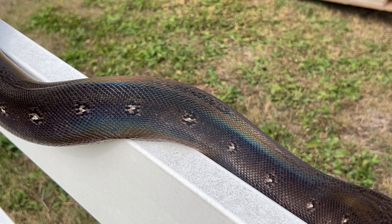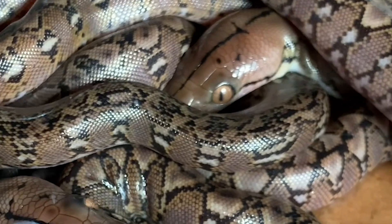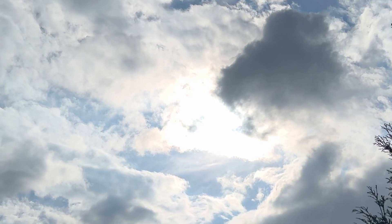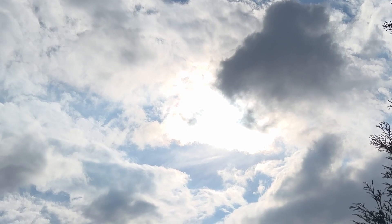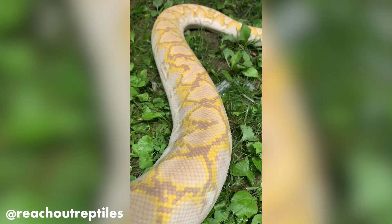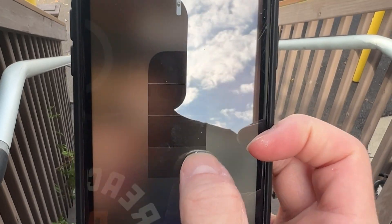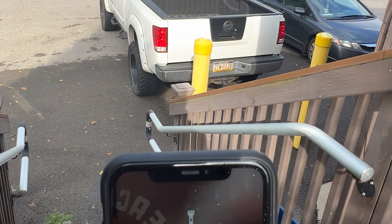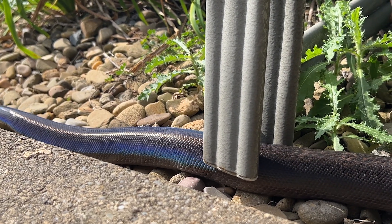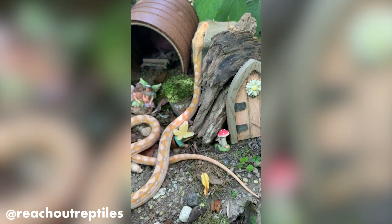Not all retics are going to express iridescence in the same way. It depends on a couple of different things — could be the color morph or the lighting. Typically, because you're looking at reflected light, if you're viewing that over the background of a darker snake you're gonna see it much more easily on a black snake than on a white snake, even though the light is being refracted in the same way off that white snake. It's kind of like having a flashlight on in the daytime — it just doesn't do very much. So while the darker morphs tend to show the iridescence off a little bit more, you can actually see the iridescence on even albinos under the right conditions.